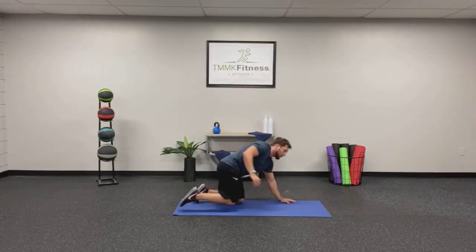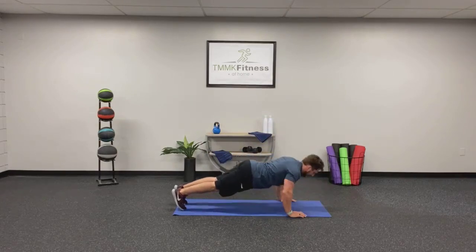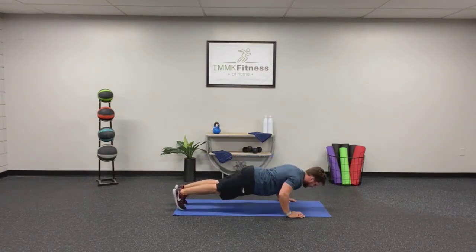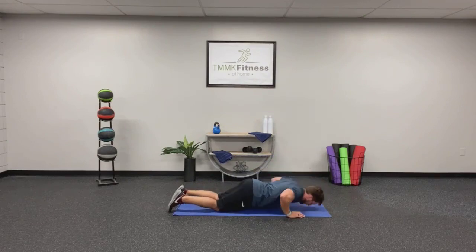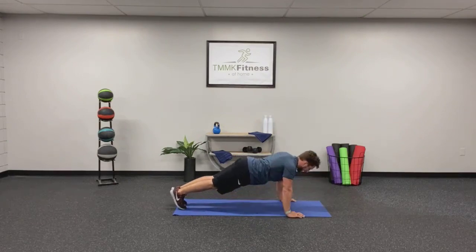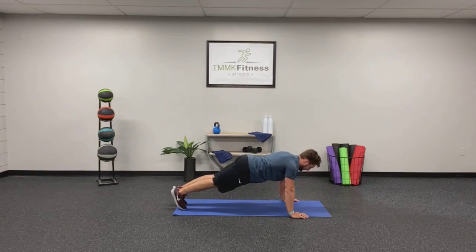Coming down, hand release, push up. Let's go. Bring it all the way down, release, and push up. All the way down, release. Everything's coming up together. Everything's going down together. We're not doing the worm here or anything like that. Nice, solid movement. Releasing, squeezing those traps. Plant those hands. Pushing through nice and solid.